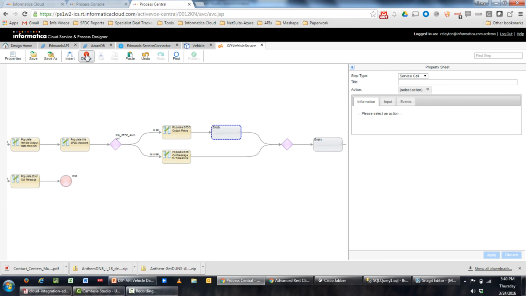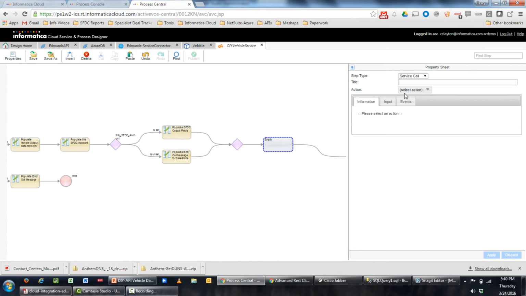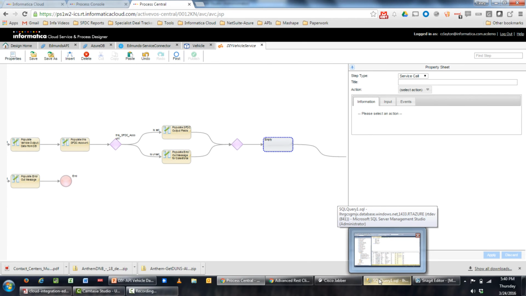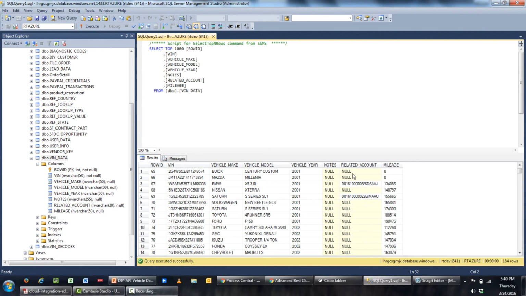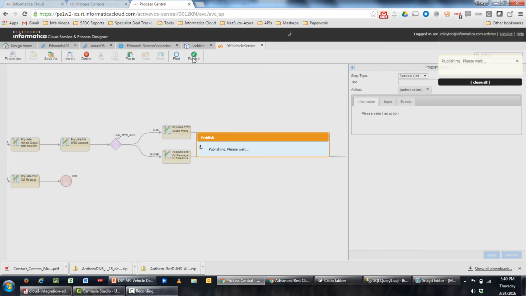All right. And now from there, we're going to call the web service here. So after we've called Salesforce, we might as well test and make sure that our Salesforce call is working well for us. So I'm going to come back here. I'm going to grab one that I know I have a related account for. So I'm going to grab this. We're going to come back, we're going to save, and we're going to publish.